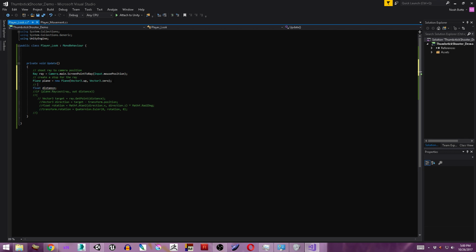And now we have a new variable for distance. And we're going to say if our distance, if it hits outside of our distance, outdistance? I'm not familiar with that. So I'll actually just leave that uncommented. Then we're going to do the following, which is create a target that is our distance, or look at target. We're going to create a variable that's our direction, which is the target minus where we are. Then here we're going to force ourselves to smoothly rotate using the next two scripts.